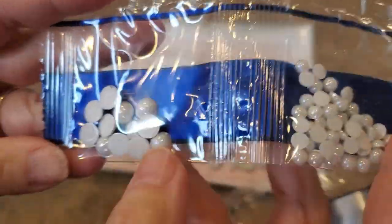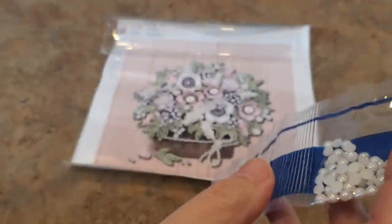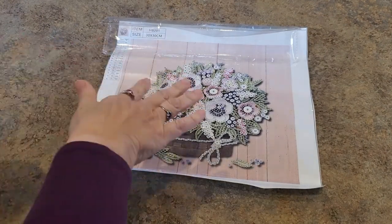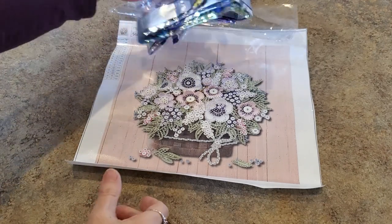Some small pearls and some large pearls. Love it. That's going to be very pretty. The pinks, the purples. That's exactly what that's supposed to look like. Pink and purple. Love it. Okay. Next.